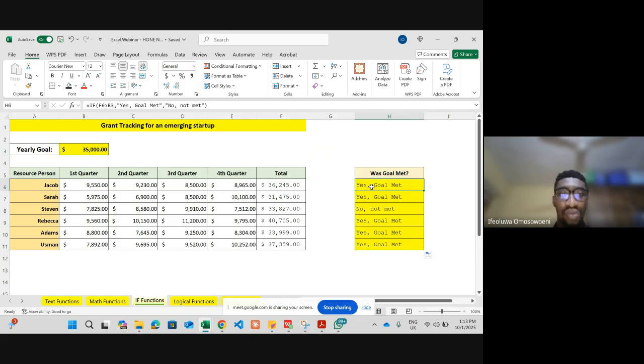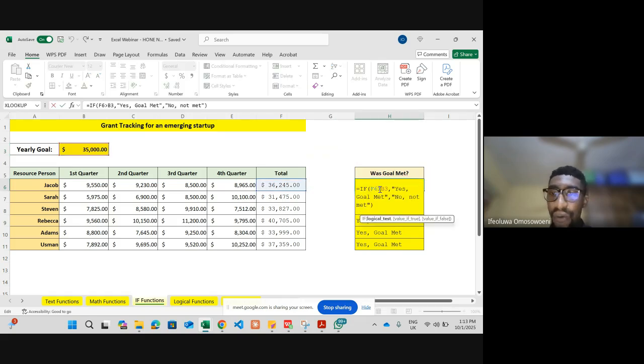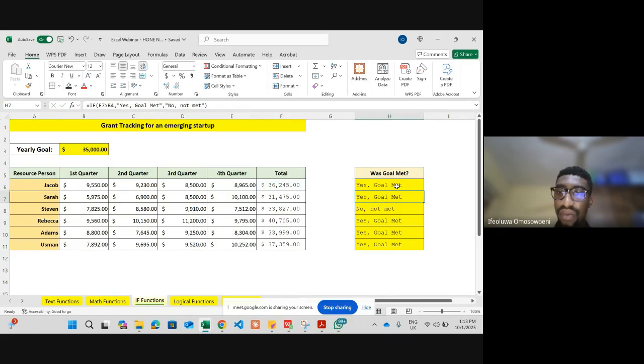Let's go with this example, the same one here. This F6 is correct, greater than B3. We want B3 to only make reference to this B3. That's why I want to make it absolute. So what are we going to do? Put a dollar sign in front of the B and a dollar sign in front of the 3. Or if your laptop works well with the function keys, you can press function F4 and it automatically picks that up for you. All right, then click enter. Once you do that, let's try and drag it down. Do you see something now?